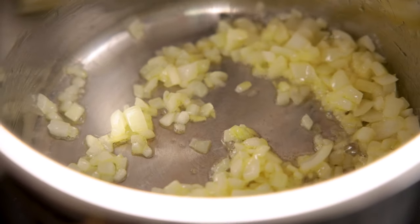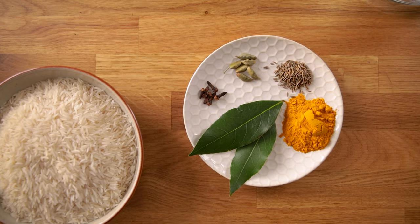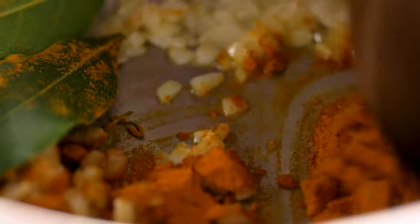Now we're going to add in those aromatics. So in goes 1/2 teaspoon of cumin seeds, 6 cardamom pods, 6 cloves, 2 teaspoons of turmeric and 2 bay leaves. Heat through while stirring for a further minute.